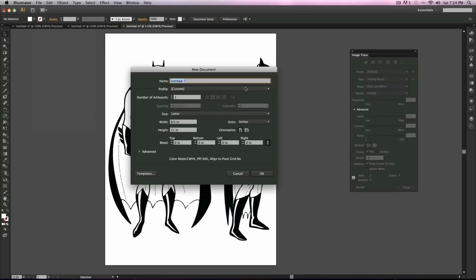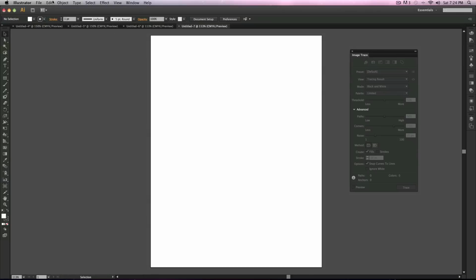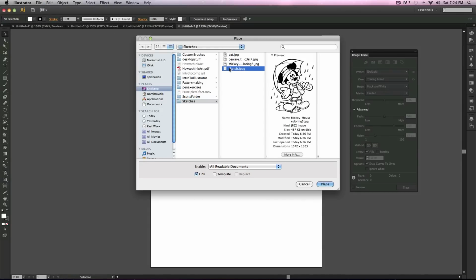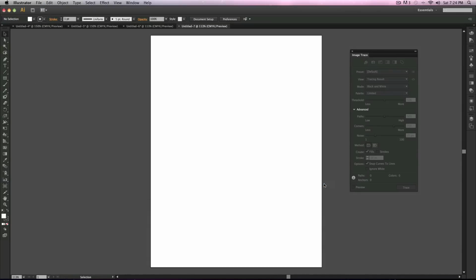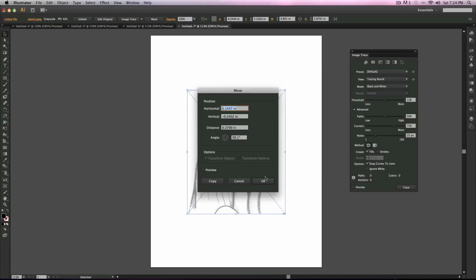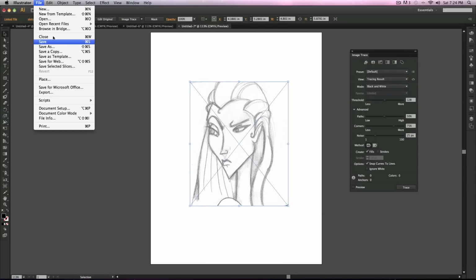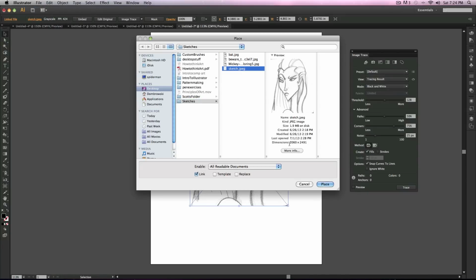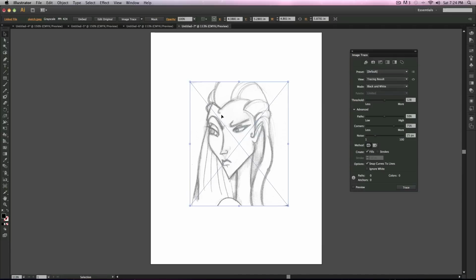So I'm going to go ahead and open one more new file. I promise this is the last one. And I'm going to place a sketch that I made. Came out of my sketchbook. So I have this girl here, and I'm going to pull her in. She's ridiculously high in DPI. If I go back to place real quick, I'll show you how high this is. This is like 2000 by 2000. It's a big image, trust me. So I believe it's 300 DPI.